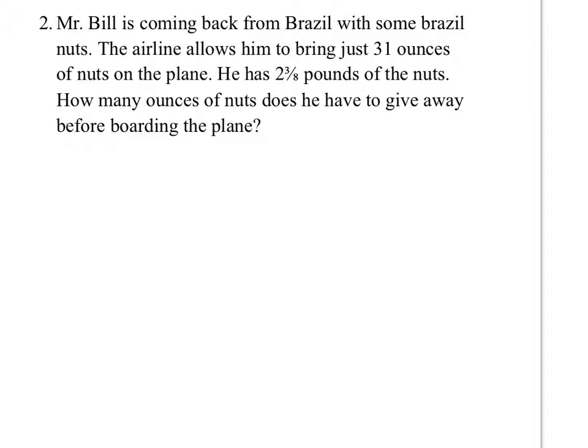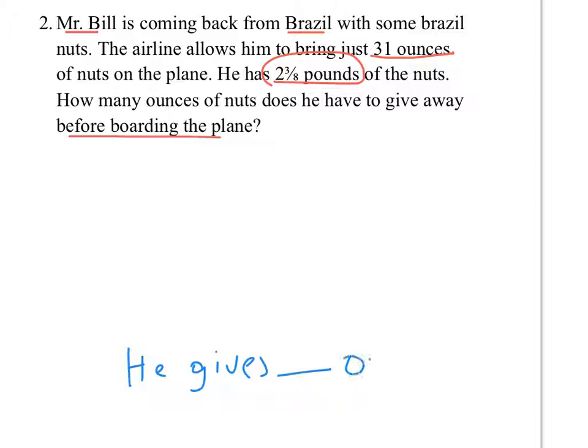Our beloved Mr. Bill is once again the star of the story. He's coming back from Brazil with some Brazil nuts. He's only allowed to have 31 ounces of nuts on the plane, but he has 2 3/8 pounds. So if that's too many, he has to give some away. So he has too many. How much does he have to give back?